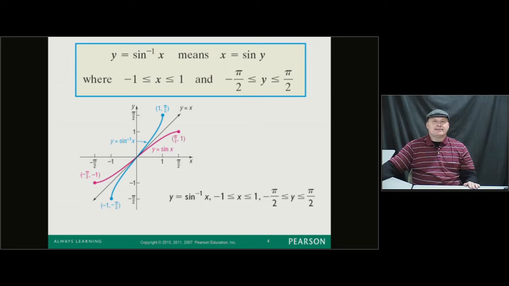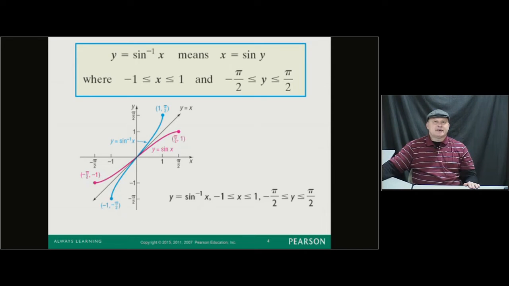Alrighty, so x is between -1 to 1, and y is between -pi/2 to pi/2, because remember, everything gets switched around. So the pink part of the graph is the original sine function, y equals the sine of x. So if you remember what they do with their ordered pairs, everything gets switched. Now on the sine function, they both have (0, 0). So both graphs will go through (0, 0).